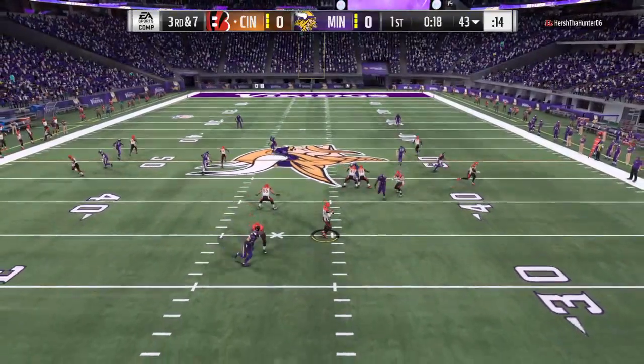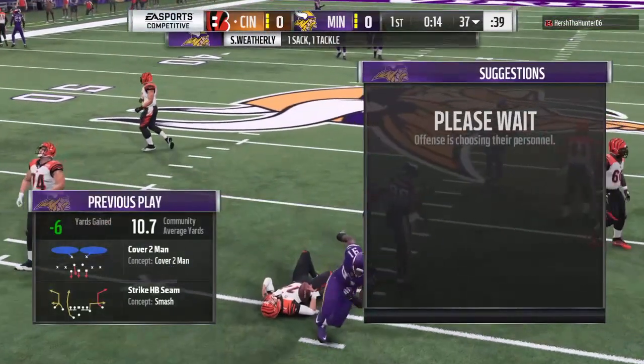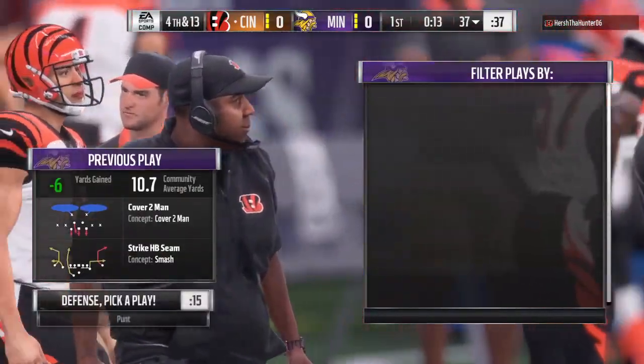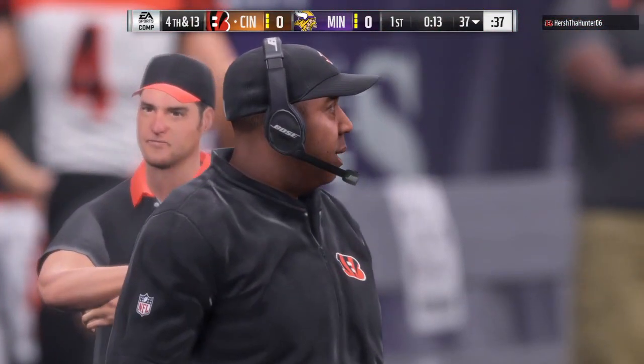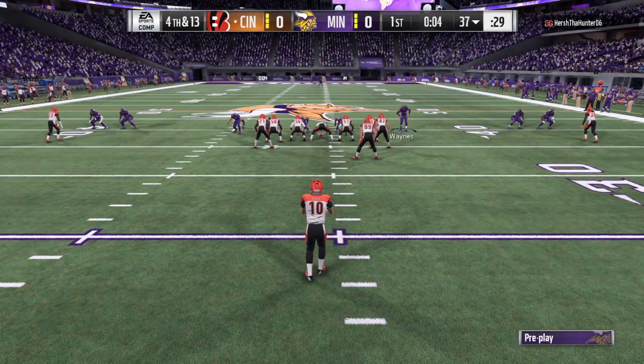Third down, a shot here for Dalton. Under heavy pressure, and down goes Dalton on the sack. Stephen Weatherly in there to drop him for a 6-yard loss, and that'll lead to a fourth down.